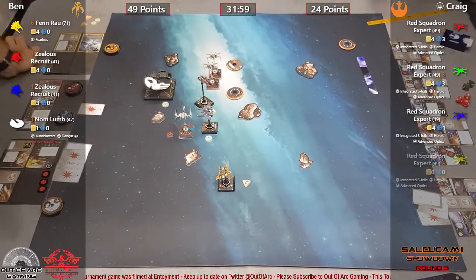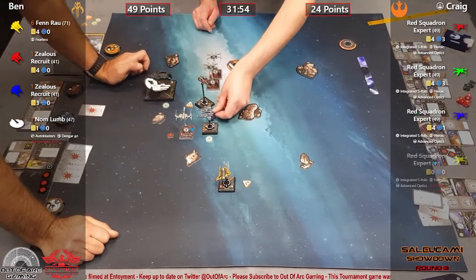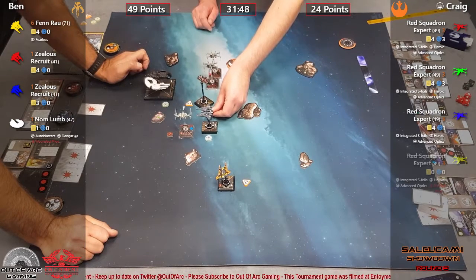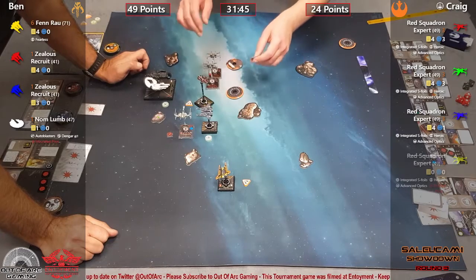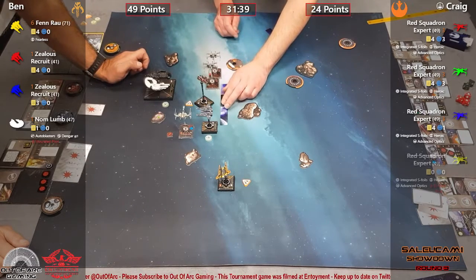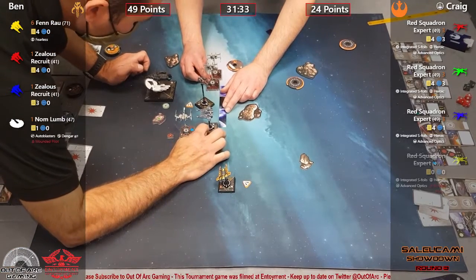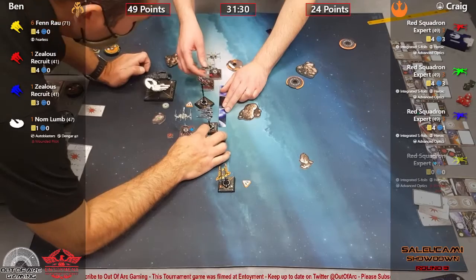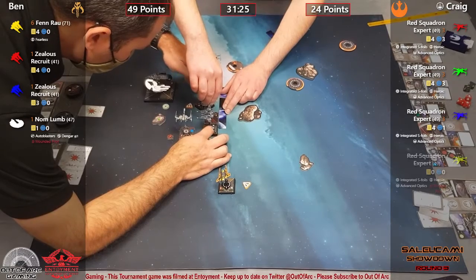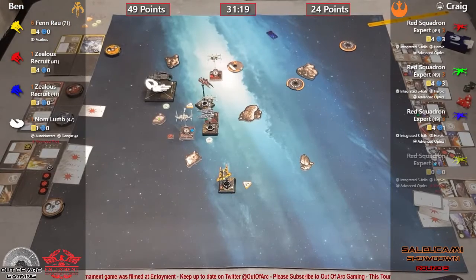We've got a failed K-turn from green, which looks like it actually hits red, I think. Well, it looks almost like it actually skips over red and hits blue. So we're just going to check that. Oh, that would be very unfortunate. Oh, so he skips over red, bumps into blue. Blue. Which those Fang fighters have some nice shots available to them now.